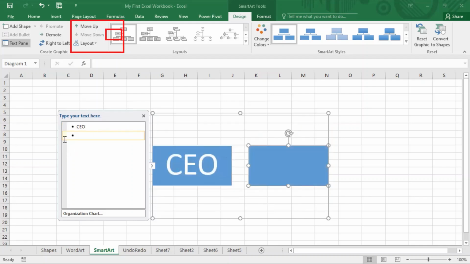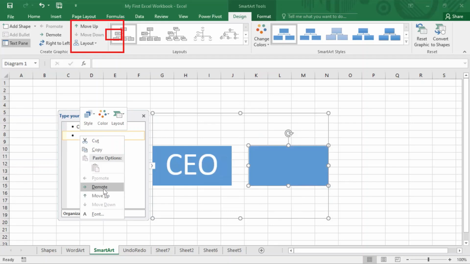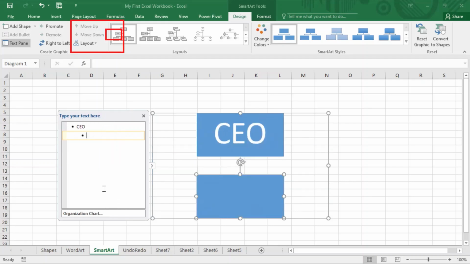You will find there is a new option which has come parallel. Now, I want this option to demote, that means I want it to come under CEO. So I'll say demote. You can see there is a line automatically aligned with CEO. I'll say sales head. So there is a new hierarchy that has come in.